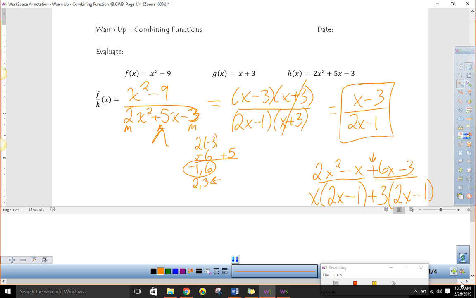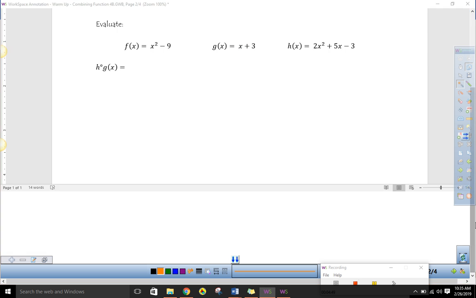How about the next problem? What do they want you to do? They want you to put g of x inside of each of it. Good. They want you to put g of x inside of h of x. This is the h of g of x, as opposed to the very, very similar symbol, which means to multiply, right? For multiplying, you don't have to put a symbol at all, right? Multiplying two letters next to each other just means multiplication, right? So be a little careful there.